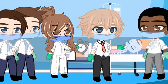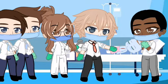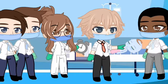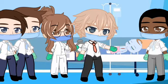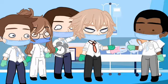The right angle clamp. Okay, I think it's holding. Are you able to deliver the left subclavian artery? I believe so. Blood pressure? 70, falling. I do not move that light.